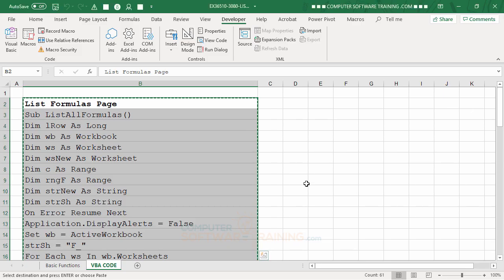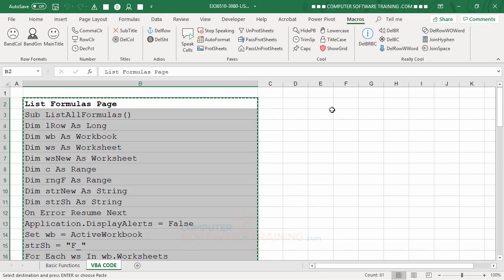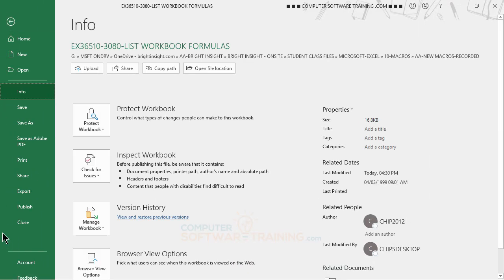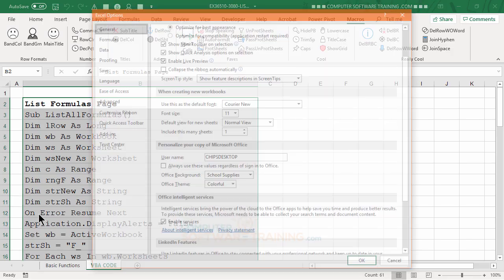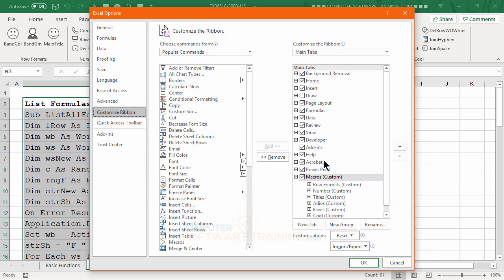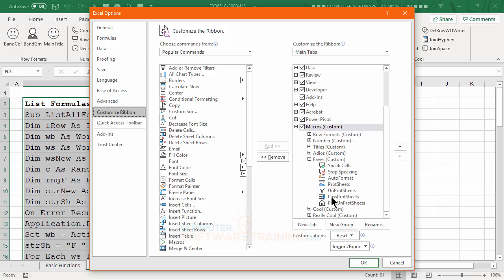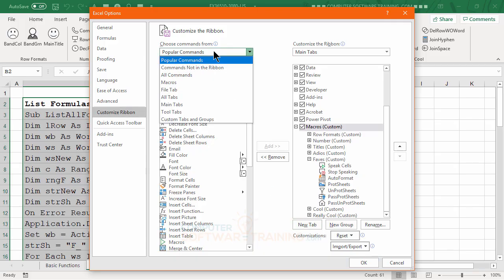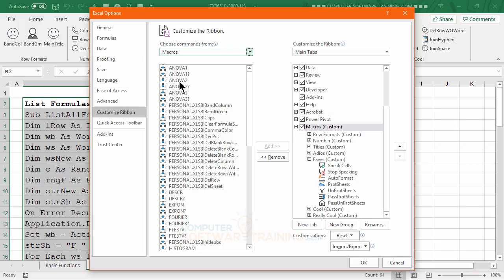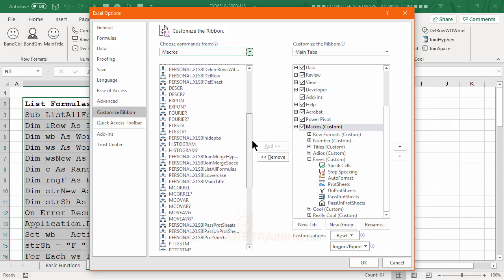And then the next thing we'll do is add the macros to our macro ribbon here. I think we'll put the two of them in our faves group. So we'll go back into File, go down to Options, go over to Customize Ribbon, and find our faves, and click onto that. There it is. And then we'll list out our macros and go find our list sheet here.